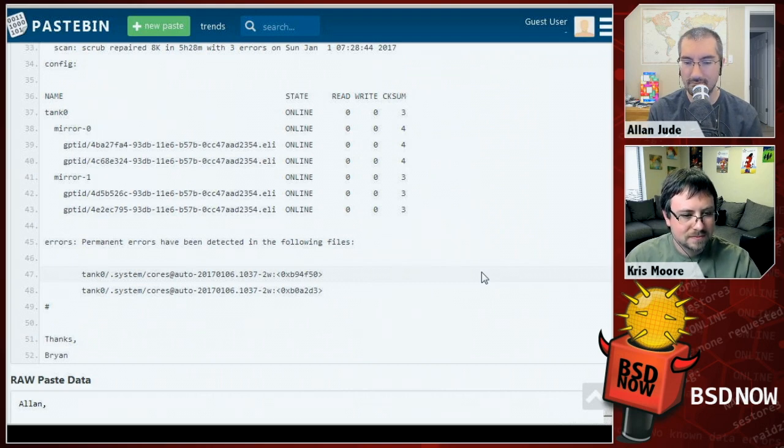So I think he's good in this case. He didn't actually lose anything, but ZFS has found these errors. It's slightly interesting that you see these checksum errors across everything. So he said he did a zpool scrub and it still showed up. I think in this case, if you actually delete that snapshot, then those files will go away.